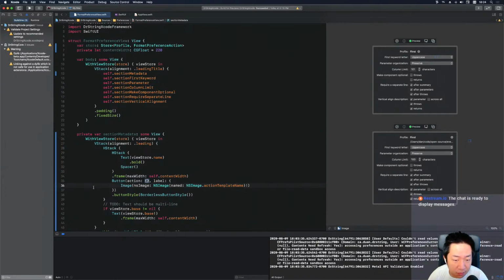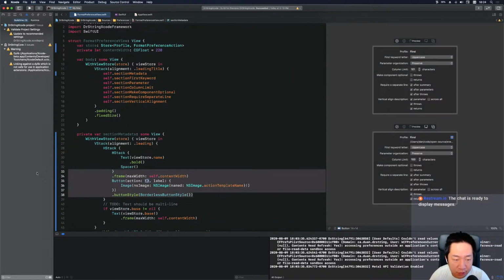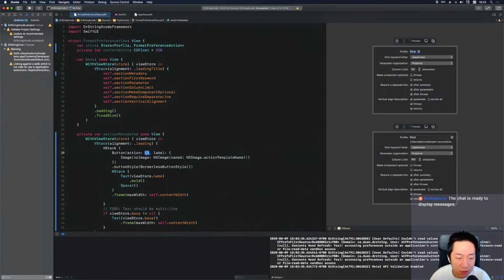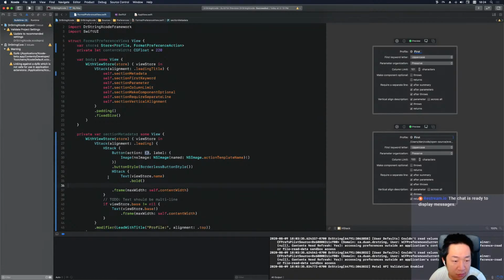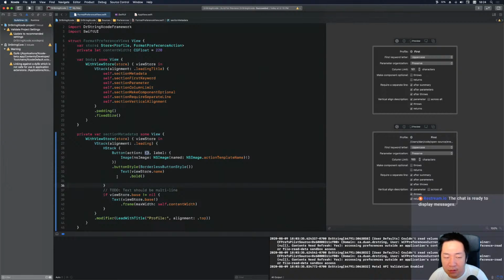But maybe it should come first. Yeah. Put it in front. Would that look weird? And then I don't need this spacer anymore if that's the case. Probably don't need this neither. Should look the same. Yeah. That doesn't look too bad.